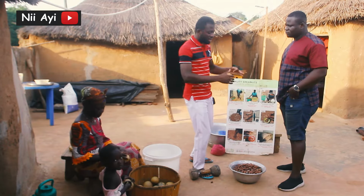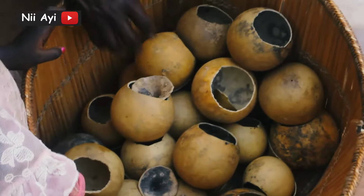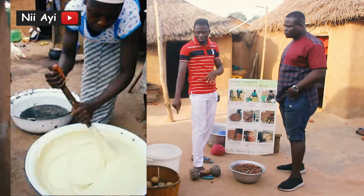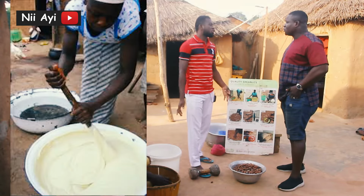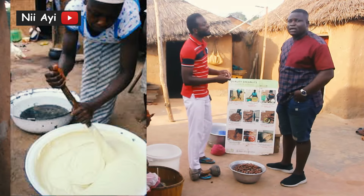What the women do is pour the oil into a container like this. They continue to stir to make it settle very well. Then they leave it until the next day, and it turns into the raw one called shea butter. This shea butter we've been talking about, this is how long?